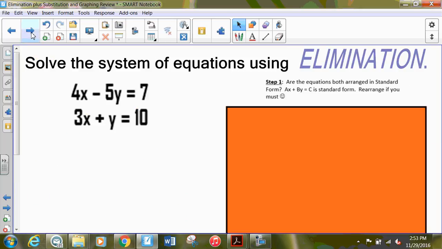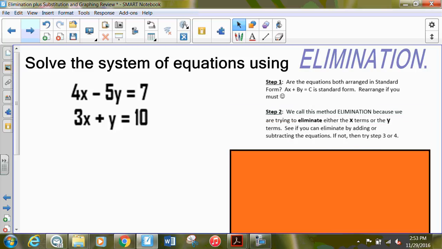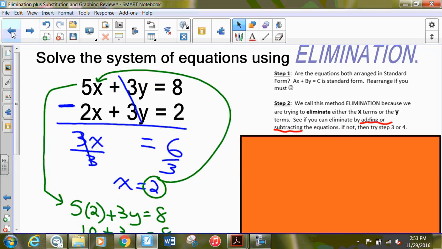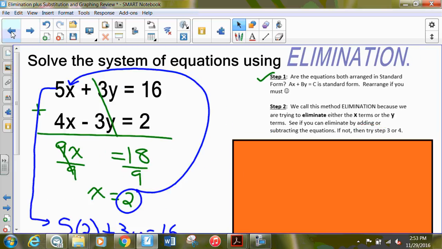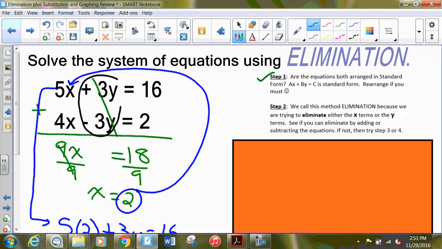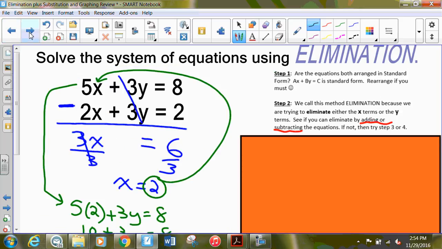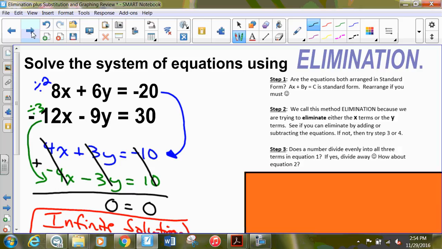And then we'll have something like this, where yes, they're all in standard form, so we can skip step 1. Step 2, we know that we can't just straight up add or subtract. The only time we can do that, when you look back at the first 2 problems that we did, we knew we could add or subtract because see how we had the positive 3y and the negative 3y? We could see that those would cancel, and it's the same number but the opposite. Same thing here. We had a positive 3y, a positive 3y. There's the same number, and if we subtract it, they would cancel. But we couldn't just add or subtract here because 8 and negative 12 aren't the same, and 6 and negative 9. So we couldn't do it there.